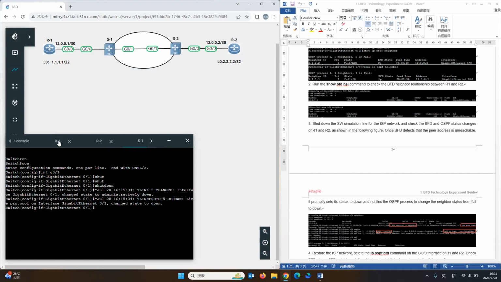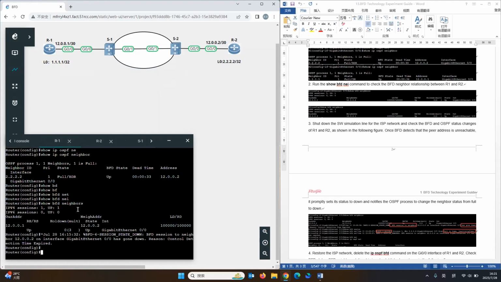So let's go back to the router. You can see first here is an alarm: BFD session state is down. The BFD session to the neighbor 12.0.0.2 on interface G0/0/1 has gone down. The reason is that the control detection time expired.